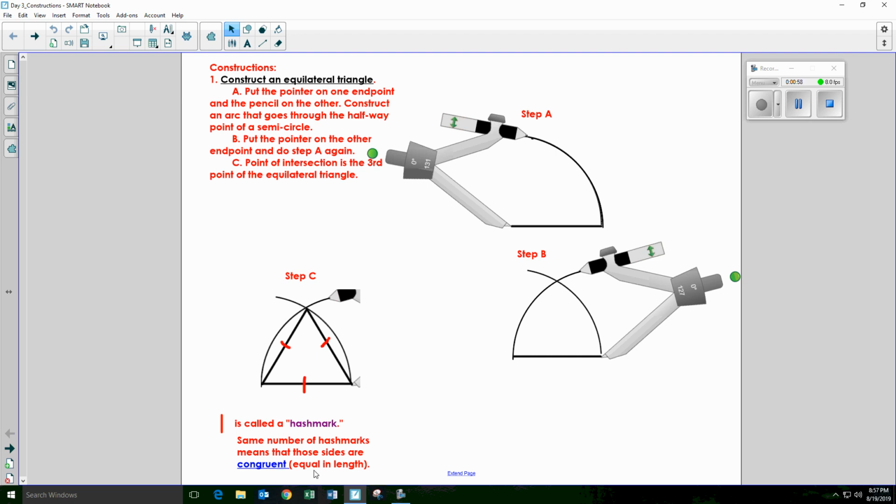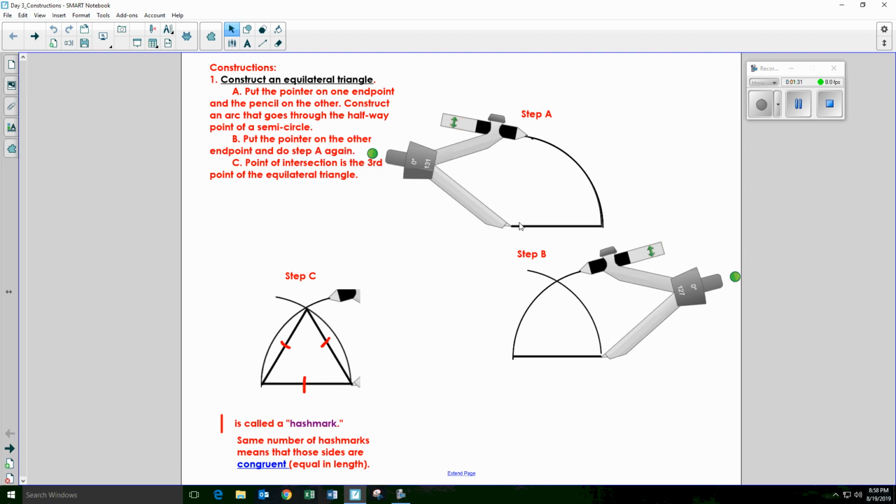Congruent means it's similar to equal. Equal deals with the number, okay, the length of it. Congruent means the actual shape itself is exactly the same, which obviously means it's going to also be equal in length. So congruent and equal are similar, but equal deals with a number, which was 5 centimeters, whereas congruent deals with the actual shape itself. These two lengths of these 2 segments, or all 3 of these segments in this case, are all exactly the same length. Okay, so some more vocab that you need to memorize.